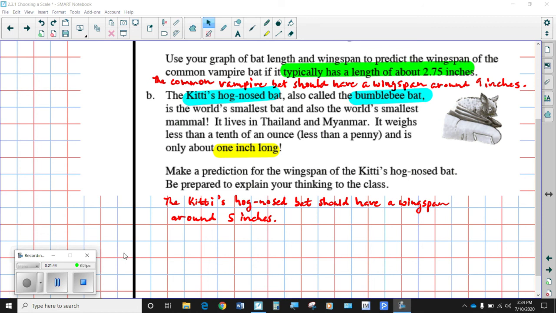Do your homework, be prepared. You're going to be getting lots of questions about interpreting graphs, plotting points. Well, not a lot of questions about interpreting them, but a little bit. More than anything, we're going to be working on scaling in 7th grade to prepare you for the 8th grade work we're going to need to do.